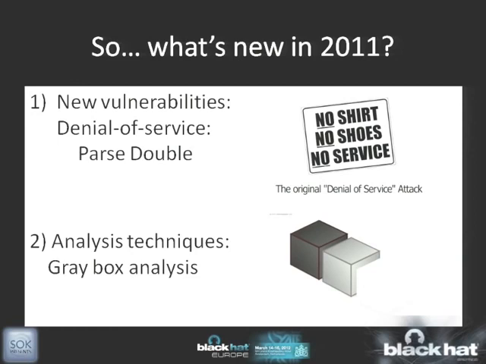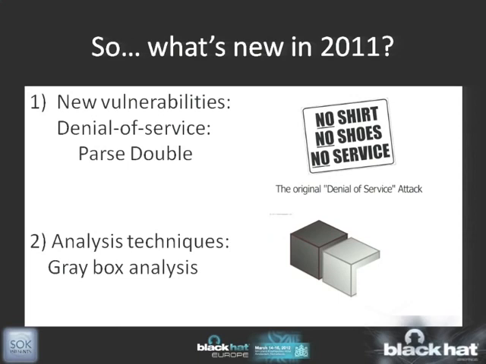Second thing is, people are very creative in coming up with new ways of analyzing applications. So we are well aware of black box and white box, but you can, for instance, come up with hybrid techniques and with techniques like gray box analysis. What gray box analysis is doing, it's finding more of the same. It's finding more of the cross-site scripting, SQL injection issues that you have in your application, but they are using a new technique to be, for instance, more accurate, finding new vulnerabilities in portions of your code that you didn't test before, and so on and so on.